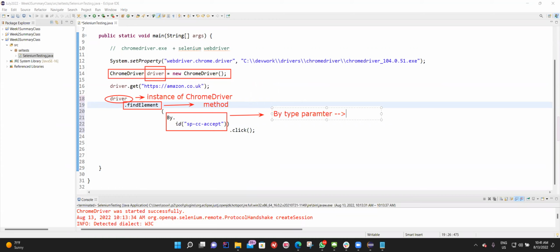Within the by type parameter, by is a class which is a static class. Now, what is static class? We'll talk about that later, but you can see the difference that I am not creating an object of by to access the ID method.